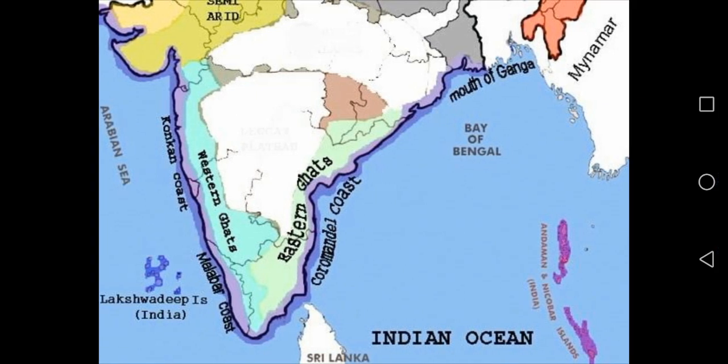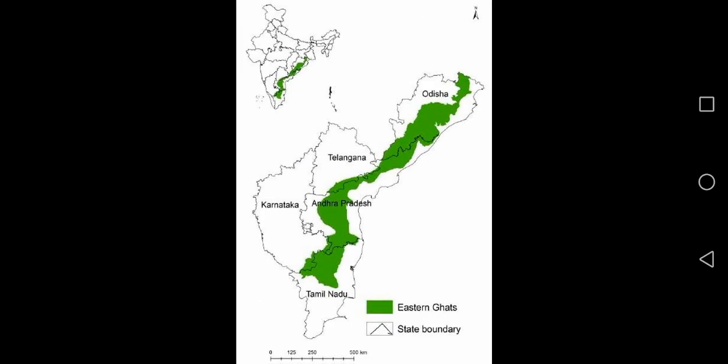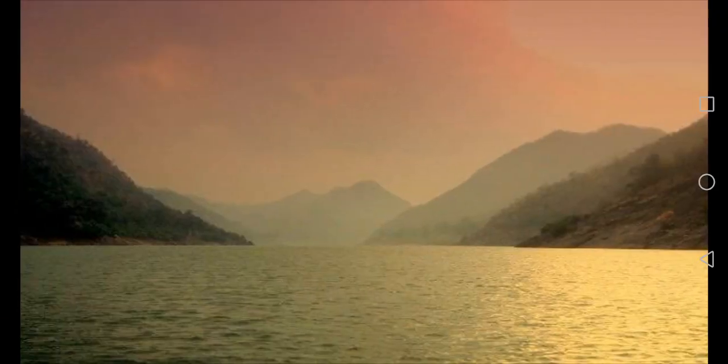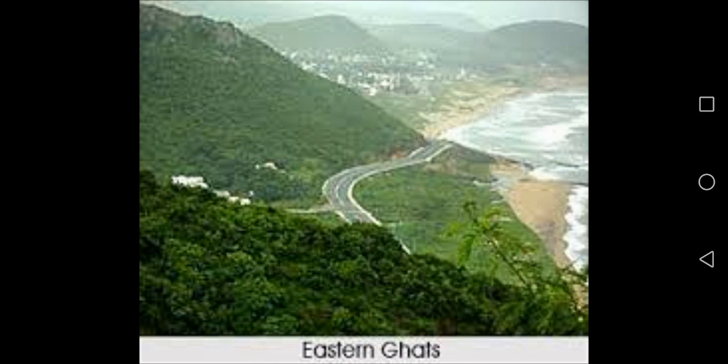So the Deccan Plateau is bounded by the Western Ghats and Eastern Ghats, very near to the Bay of Bengal and the Arabian Sea. The Eastern Ghats are lower in height and have gentle slopes, and the Western Ghats are higher in height. Beautiful valleys are also famous in the Eastern Ghats. The Eastern Ghats are further used for different activities because their height is lower. They have gentle slopes, so cultivation is also developed there.